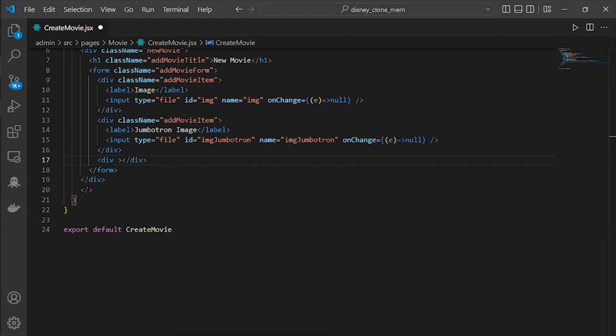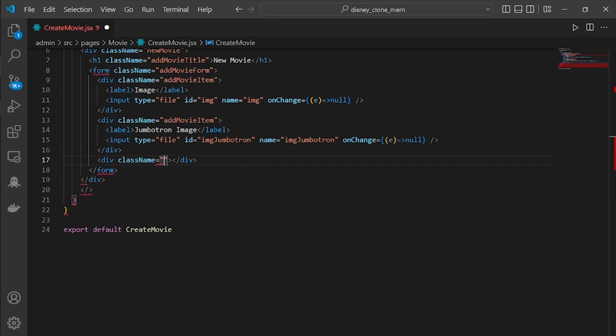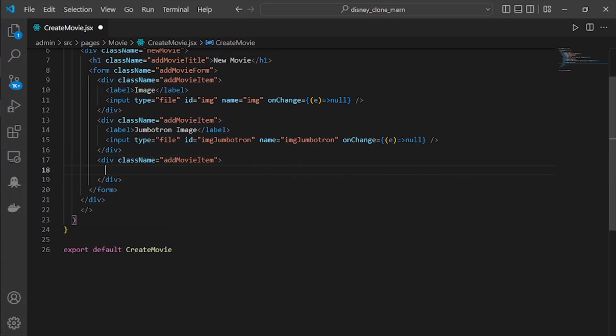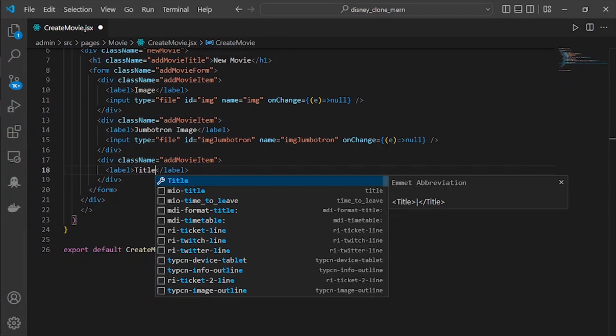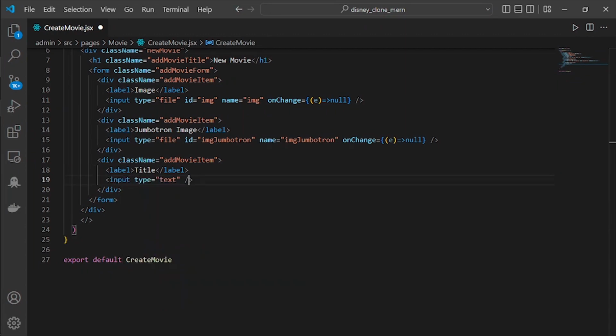I didn't copy from the Jumbotron image because this one is going to be a text input for the title. The class name is just going to be the same, add movie item. Inside of here we will have a label, which is not going to have htmlFor, and the text is going to be title. For the input, the type is text.